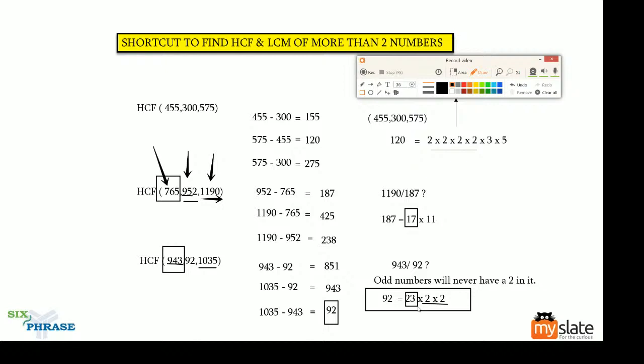So if this 23 can divide these three numbers, that is the HCF. If it doesn't divide these three numbers, then what is the HCF? 1 is the HCF, right? Yes, if 23 cannot divide all these three numbers, then 1 is the HCF. Now it is easy. See, 23, how do you go about dividing these large numbers with 23? Again, guys, bring it close to these numbers. You don't need to worry about going far.